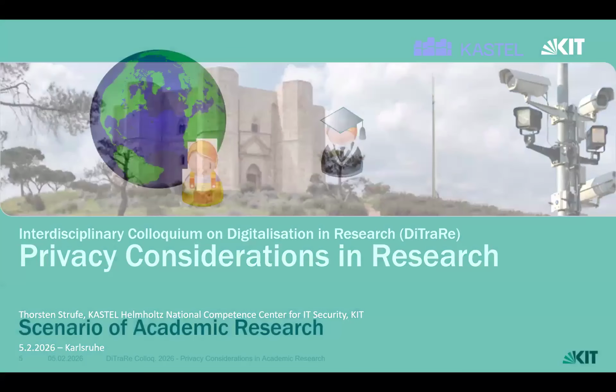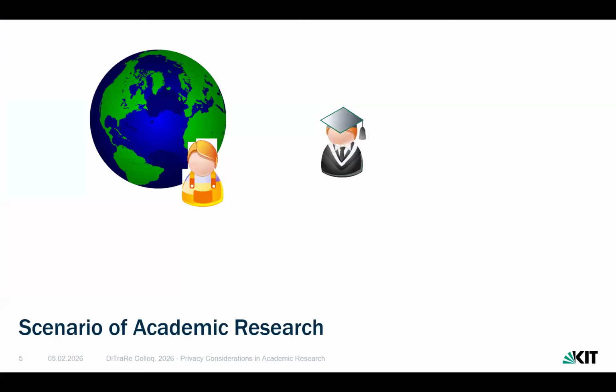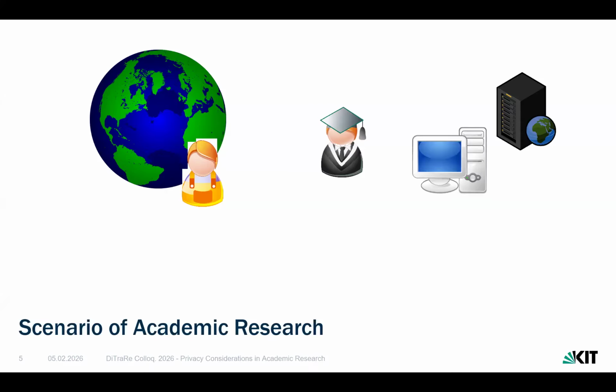But let's get started. We're talking about privacy in the context of academic research. If we think about the scenario of academic research, we have our scholars here in the middle, and usually a lot of people all around the world, sometimes in Karlsruhe or wherever you're located, sometimes somewhere on the web. In order to do the research, we collect data. One way of collecting data is that we crawl their web pages, or we ask them to access their web pages and get information about them. Very often in the past, we've been building certain kinds of applications that they would install in their computers or in their browsers. Now we prepare applications for mobile phones that people can install, and then we can follow what they're doing.